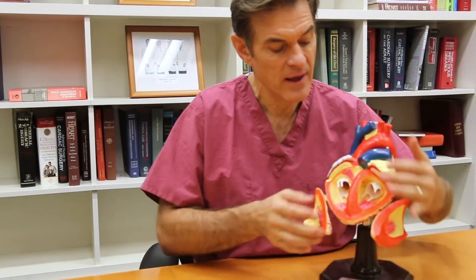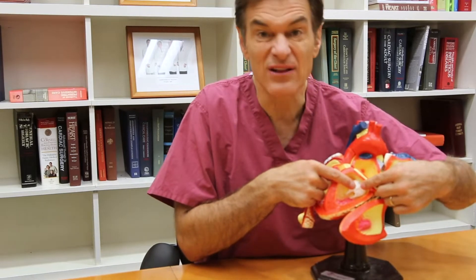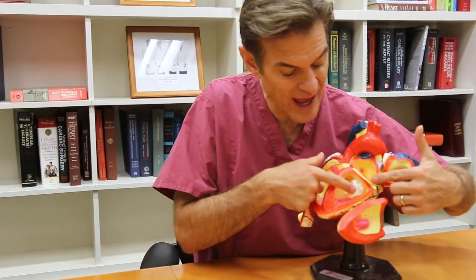Almost 20 years ago, I was introduced to a concept by an Italian surgeon. The idea was that if you hold up the heart, when this mitral valve — the big valve inside the heart — begins to leak, especially if the heart's failing and it's being stretched out, that happens frequently, that if you could just put one suture to tack it together, almost like a zipper — if it just attaches in one spot, the zipper will zip all the way up — the mitral valve would actually be able to work better.